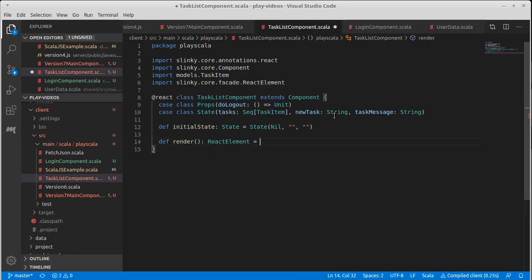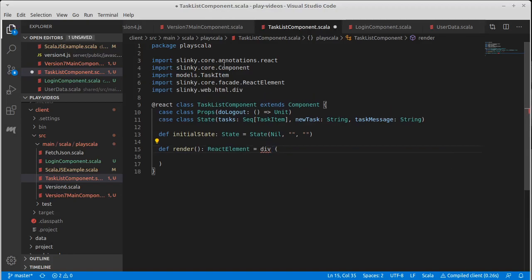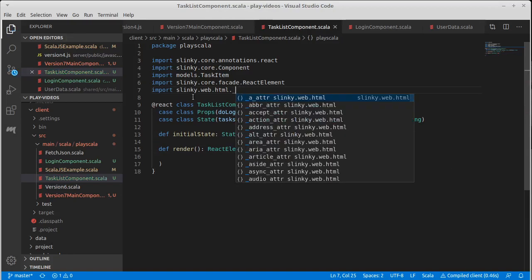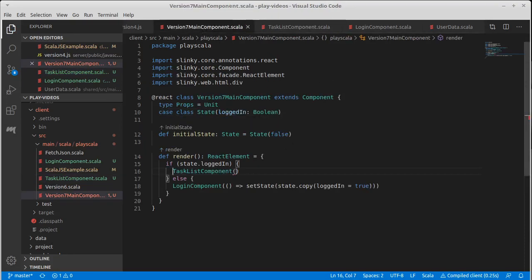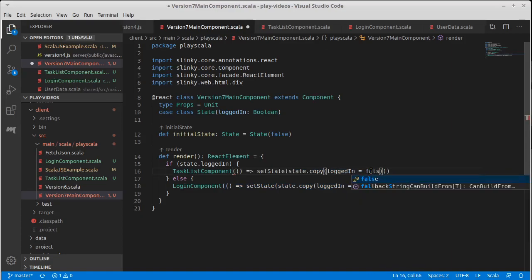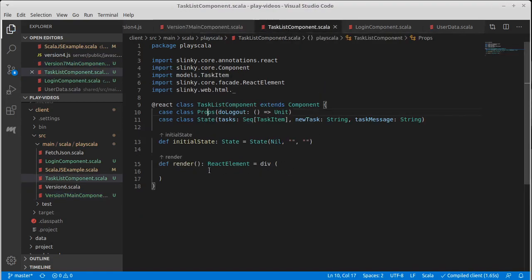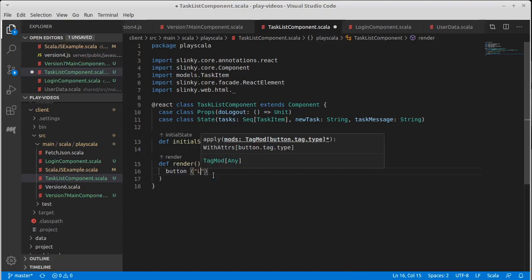And when we render this, what are we going to see? Lots of times, the renders are just complete divs. Once again, bring in everything so that we have easy access to all of those elements. And we can make this happy because we said we're going to have a logout function. And that should make the code compile. Okay. If only we had a logout button, which I guess I could go ahead and add, just because we know we're going to need it.